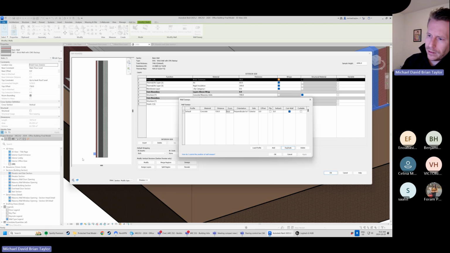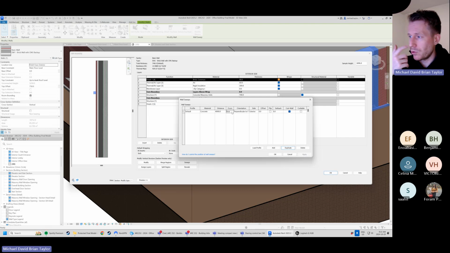and you can see how distance, it's kind of unclear what distance is, but distance in this case is offset from the base. The base in this case is wherever our wall is starting. So if I wanted to have it at a set distance, I could say, let's call it 4,000, hit apply. You can see here, it jumped all the way up. So what if we don't want it to be from the base? What if we want it to be from the top?